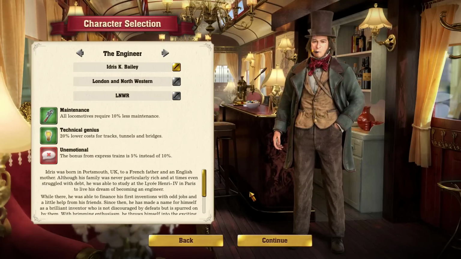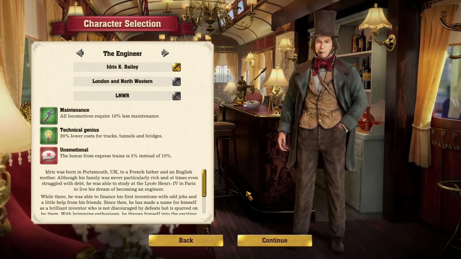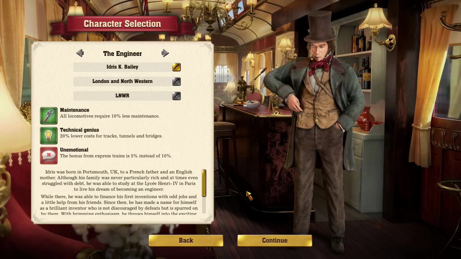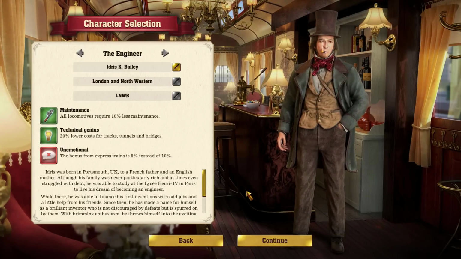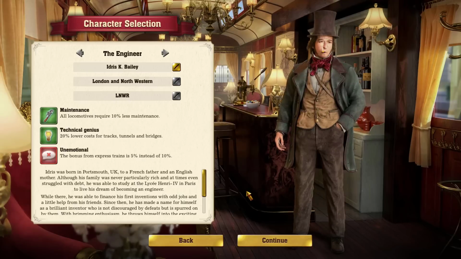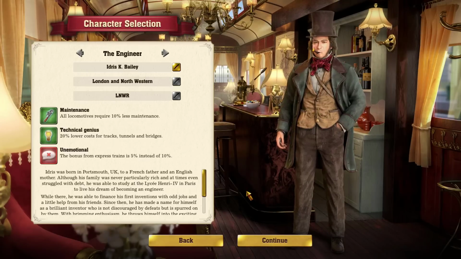Now let's continue. It looks like we're going to be the engineer, Idris K. Bailey. So he's good at maintenance. All locomotives require less maintenance. He's a technical genius, 20% lower costs for tracks, tunnels, and bridges. And he's unemotional. The bonus from express trains is 5% instead of 10%. So his bad thing definitely matters. 5% of your bonus matters, but at the same time, he's got two beauties there, less maintenance, and of course 20% less cost on tracks, tunnels, and bridges is big.